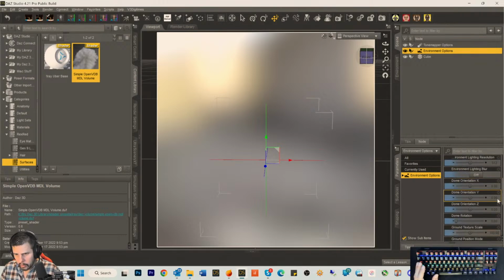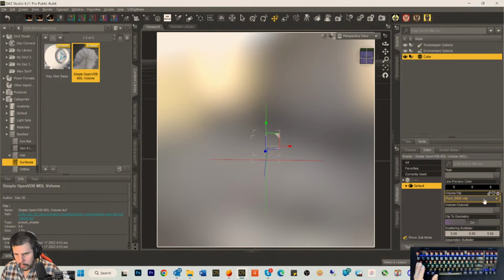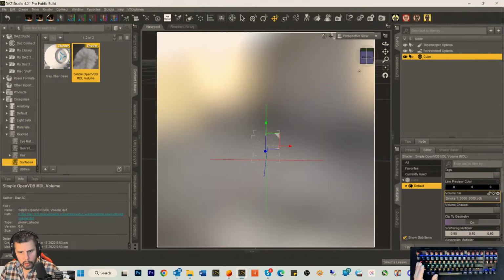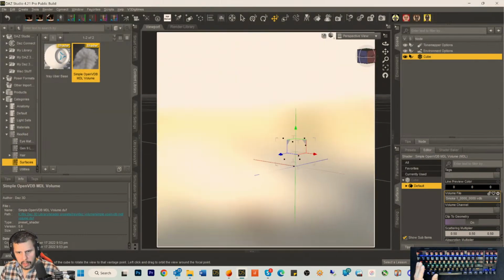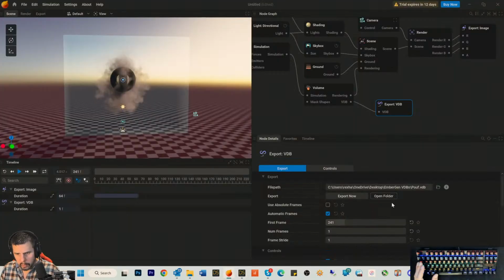So let's load a different map in here, just something else. Browse. Smoke. Okay, well, that seems to be working. So what did I do wrong? Let's go back here.